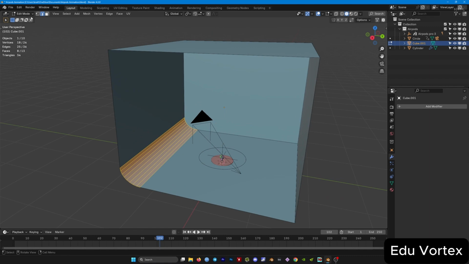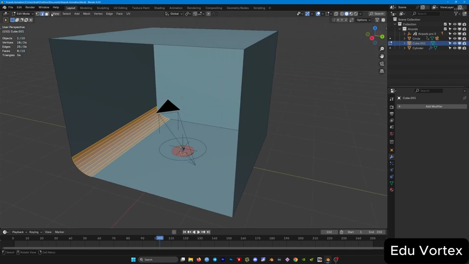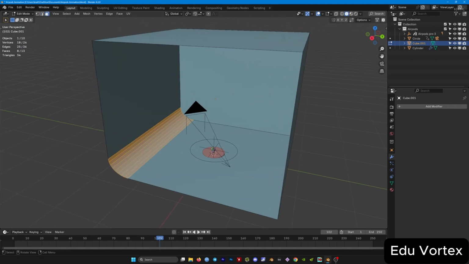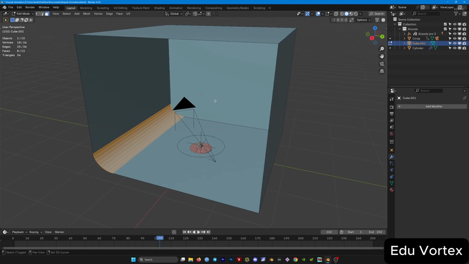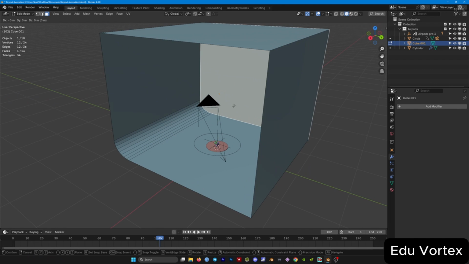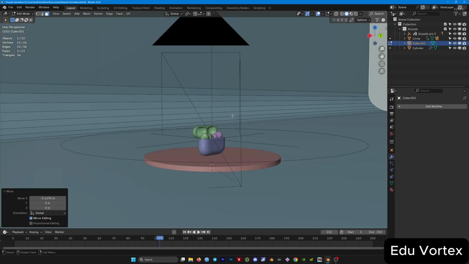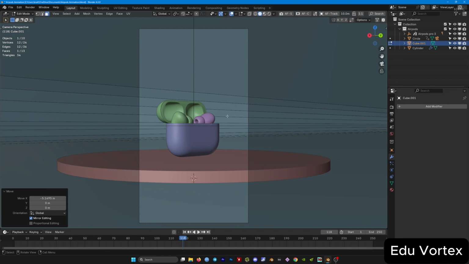In order to do that, select the object, go to edit mode, press the face select mode here, select this face, press G, which is how you move anything in Blender, press X, and easy. Now as you can see, we only see the bevel portion here with no abrupt lines.